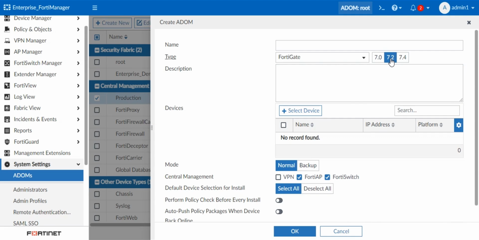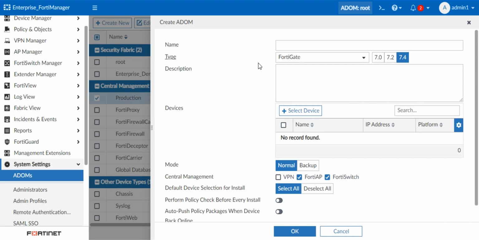This question is asking what happens if you create an ADOM version 7.2, then add a FortiGate running 7.2 and then upgrade the FortiGate device to 7.4. If you upgrade the FortiGate to 7.4, the ADOM should be upgraded as well.